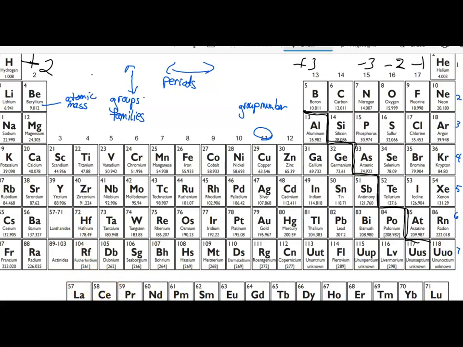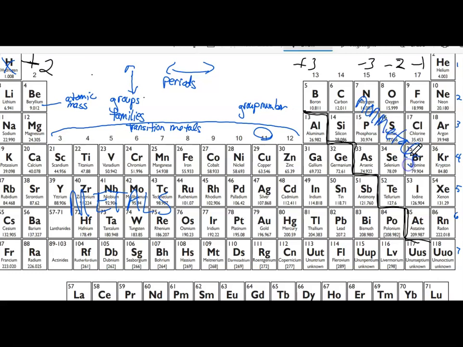This part of the periodic table, groups 3 through 12, are called transition elements or transition metals. This entire section, this stair-step line that I've drawn in here, is printed out on a lot of periodic tables, but this is the transitioning zone. Everything to the left of this line is considered a metal, except hydrogen. So hydrogen is not a metal. Anything over here on the right side of the stair-steppy line is the nonmetals.